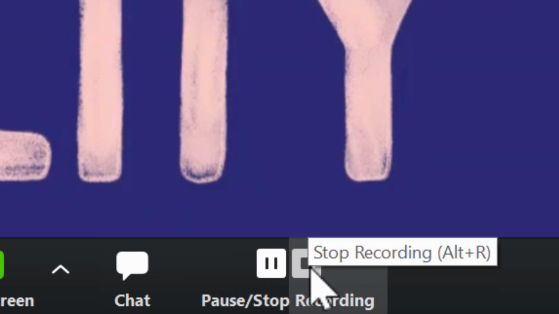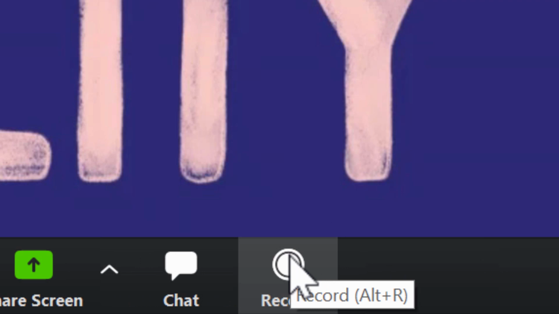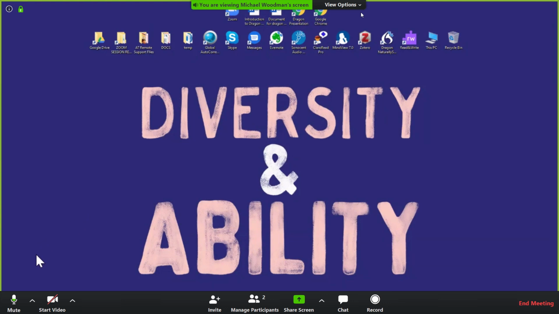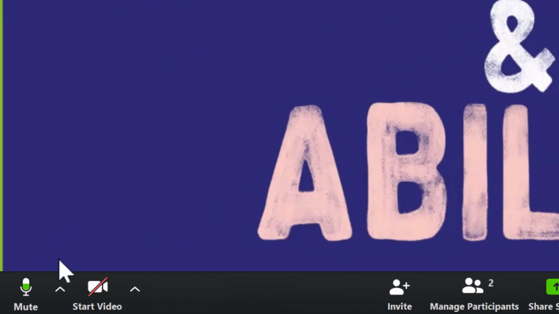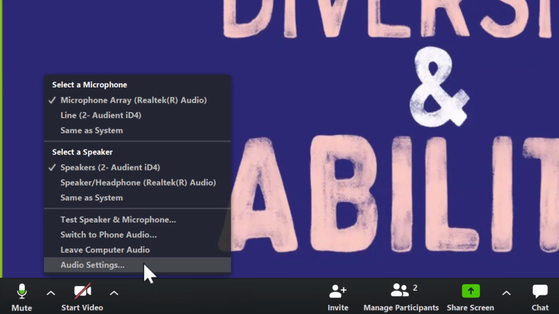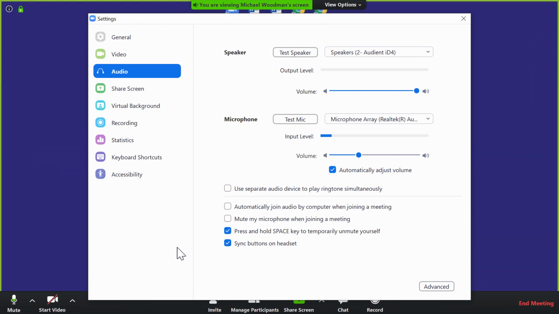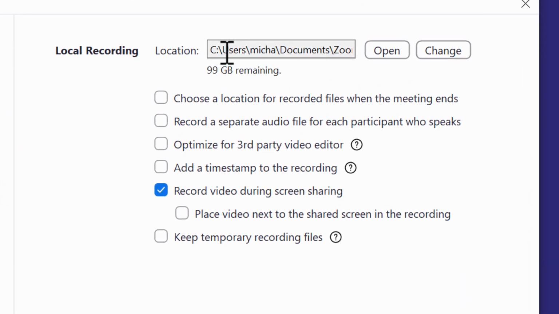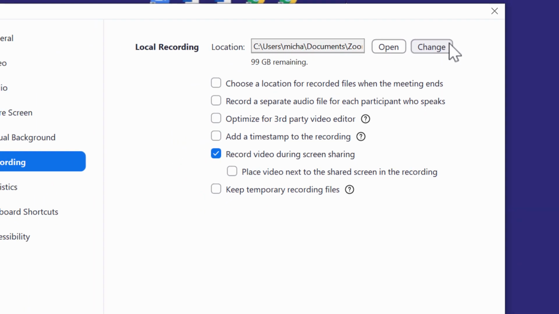However, when you press the stop button, that completely finishes the recording, and if I was to press record again, it's going to start a brand new video. Now, these videos go to a nominated folder on your computer. It should automatically open that up when you finish the Zoom recording, but just to show you, you can go into the settings. I think the way I tend to do it is I just click on any of these setting options here, because that's going to take me into the general settings window, and then I can go to recording, and here it's showing me that it's recording onto my C drive, and I could change the location if I wanted to and actually fish that video out after I'd finished my meeting.